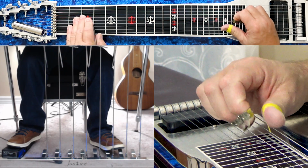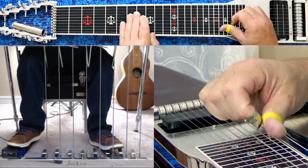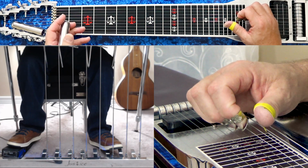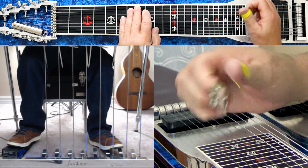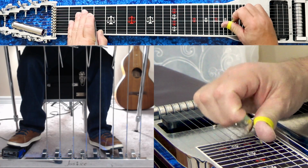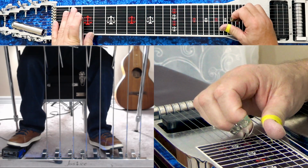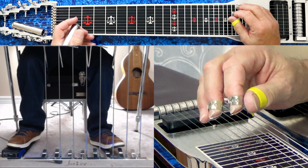Maybe you don't want to play each note. Maybe you just want to play 2 of the notes one fret below. You can just mix that lick up and make it your own. Like I said, make it something that you like the sound of. So let's say you wanted to take something like this. See what I'm saying? You can actually play 2 notes together and slide those up. I simply took 5 and 6 one fret below, moved them up. I took 8 and 6 one fret below and moved them up together. That's how you start developing your licks, and that's how you get into developing your own style.